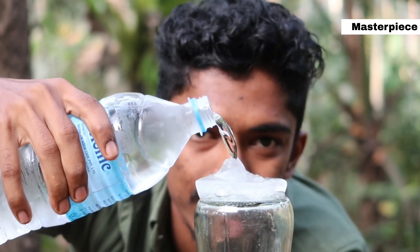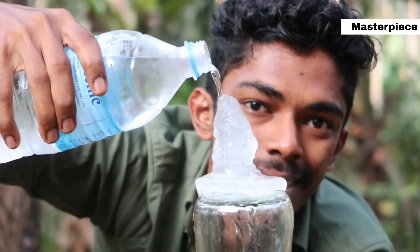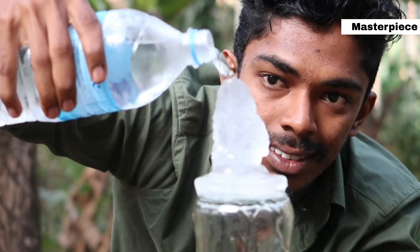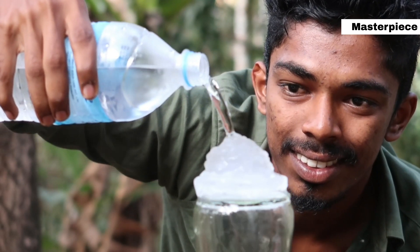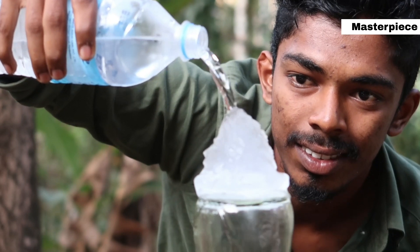That was the first step. Then you add an ice cube for about 3 minutes, and you can add it to the ice cube. I am sure we are working on this — we are working on the ice. I will go to the back on camera. If you have to do everything, we will try to do it in a very simple way.